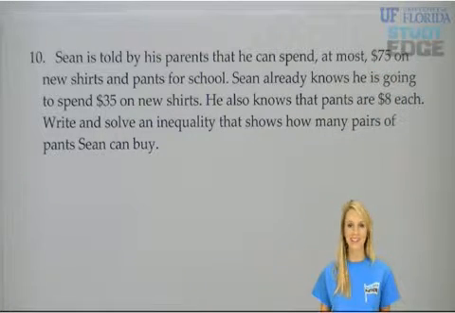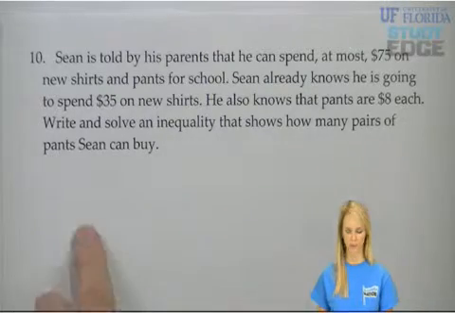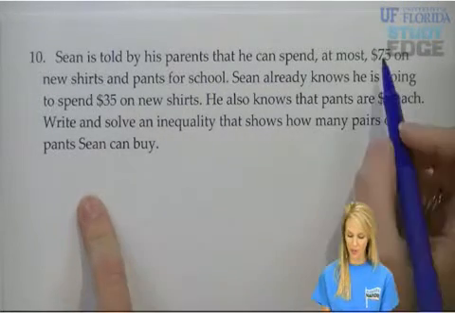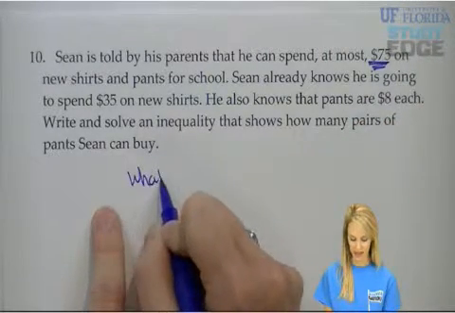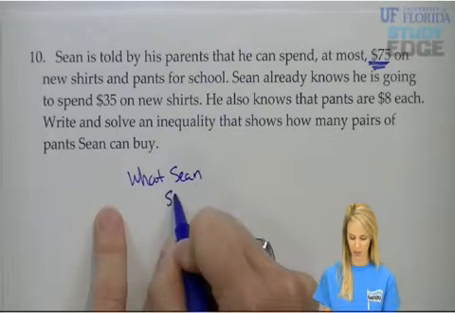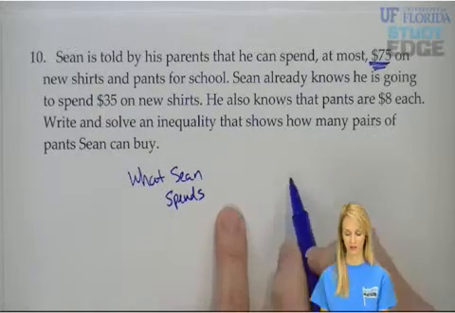Let's figure it out. All this is an inequality. We can take this problem, create an inequality, and we'll be good to go. Let's see what we've got. So the most that he can spend is $75. So what Sean spends needs to be less than or equal to, or greater than or equal to, $75.